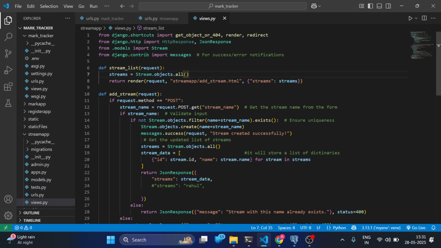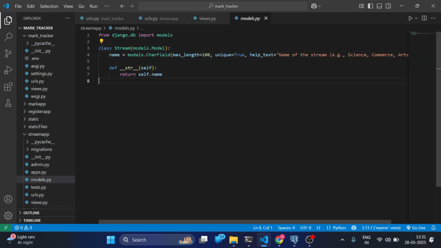So let's get one glance at my model. This is my model, or we can also say this is my table, which has only one attribute called name, and there are some rules defined for that attribute: it can only have a maximum of 100 characters, meaning the maximum length of the value can be 100.